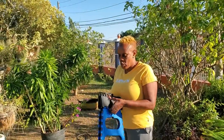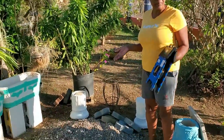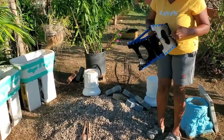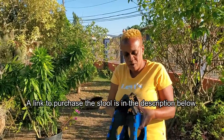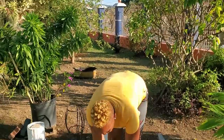Welcome back, friends. So this is where I'll be setting up my Epidendrum Empire. First, let me put my little stool in place. It's so convenient. Look at this, guys. And then you just open it like this and snap it into place and it's good to go.